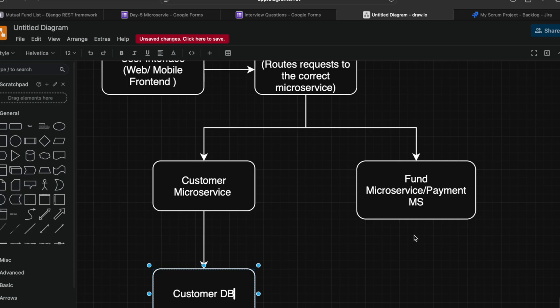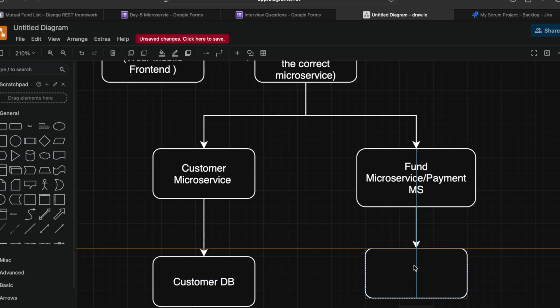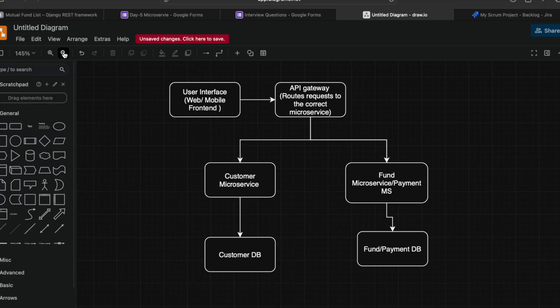Here we can draw a separate fund DB, and let's say fund or payment. Okay, so let me make it a little smaller. So now you can see in this one.